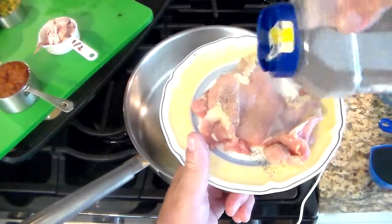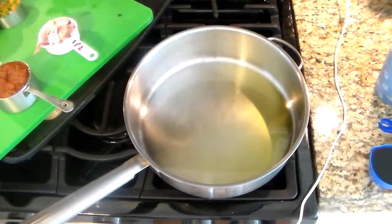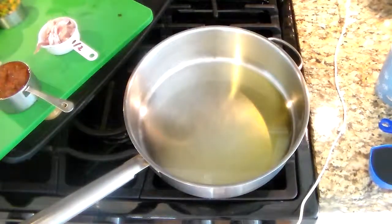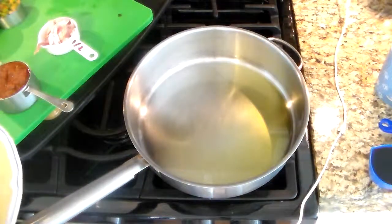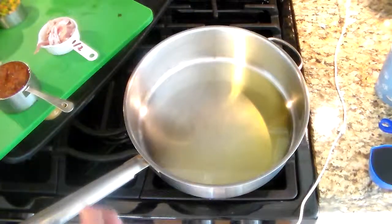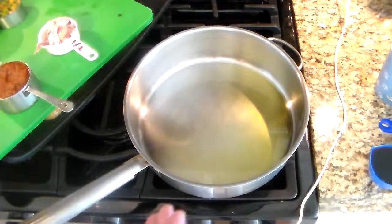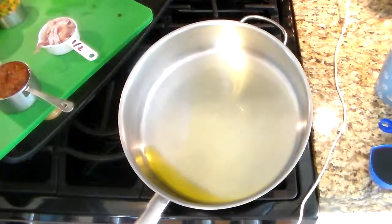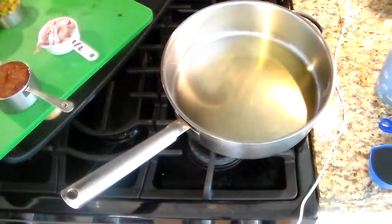And everything is going into this skillet in one shot. Now I'm using virgin olive oil. If you want to use butter, I would suggest mixing it with the olive oil, that way it won't burn. But to go even further, if you want just all butter, melt it, and skim off the clarified part. The milk stays at the bottom. Then you'll have clarified butter that looks like this, that won't burn. But that's if you want to go that route.